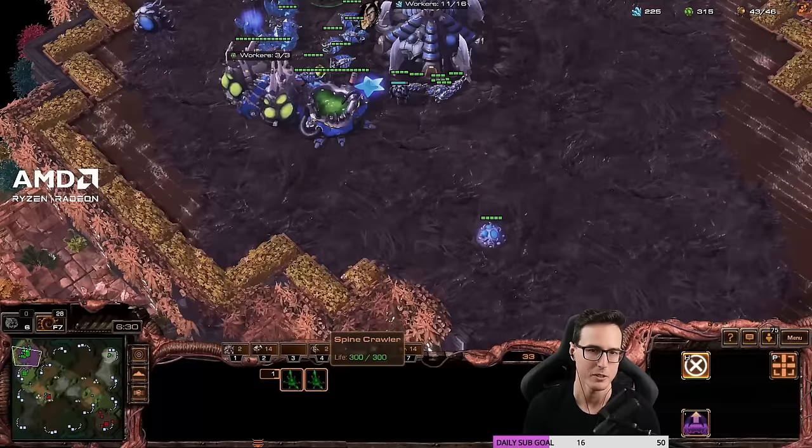Now we can also move spines to the low ground, which means we can actually defend this base and spread the creep as well.